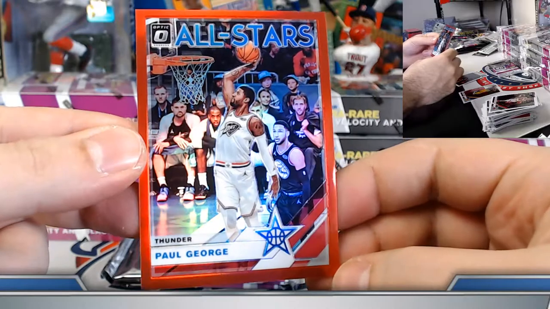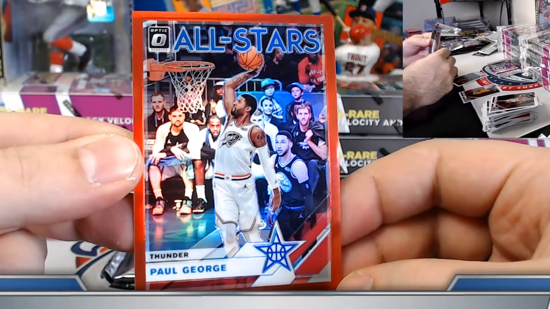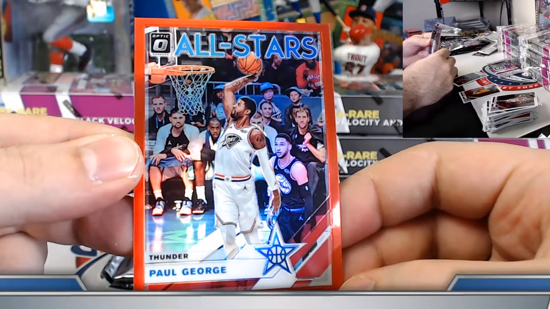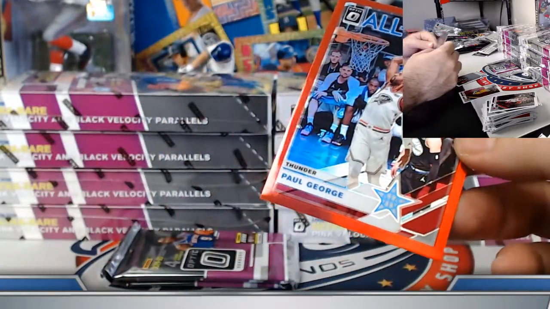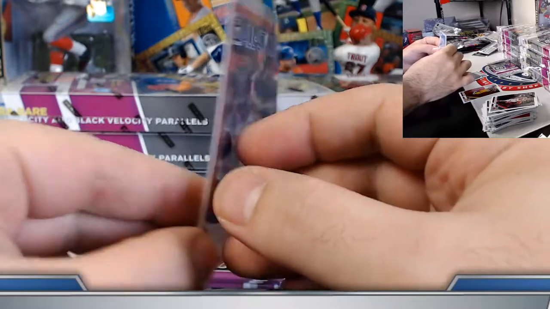Paul George All-Stars Red Prism. We actually got one of these in the first case. So there you go, man. Cornering the market here. And we got a Prism version on this one as well for you. Paul George doing pretty well on the parallels. That's his third or fourth now. 7 out of 99. Very nice.